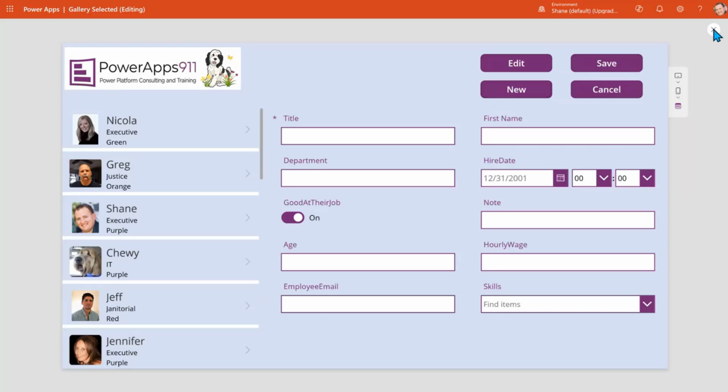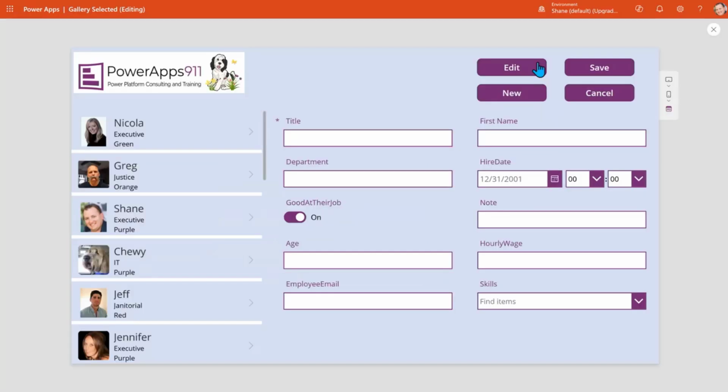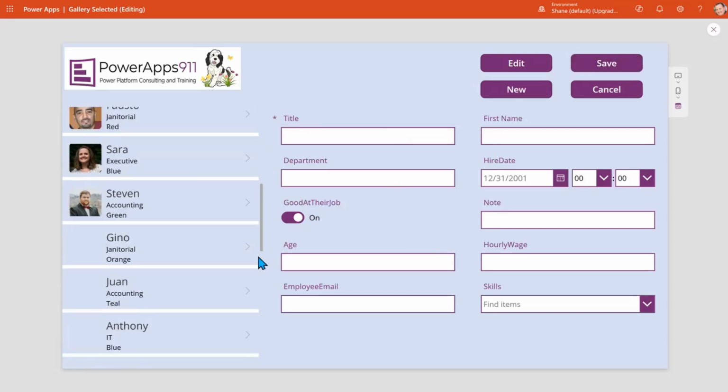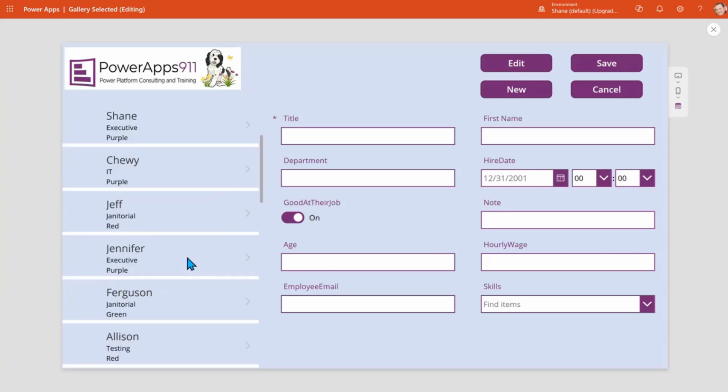Okay, so feeling pretty good about that. Now there's a couple other pieces we want to fix here. The next one that I really want to fix is that we know if we create a new one, so new 2, and we won't even bother with the rest of the data. Well, we got to put a first name in here so we can find it. Ralph is very chatty in chat, so we'll use him. And so if we do new 2 and Ralph, if we say save, we know that's going to get created. But what happens here? Ralph is still not selected down here. This form is blank. So, not perfect.